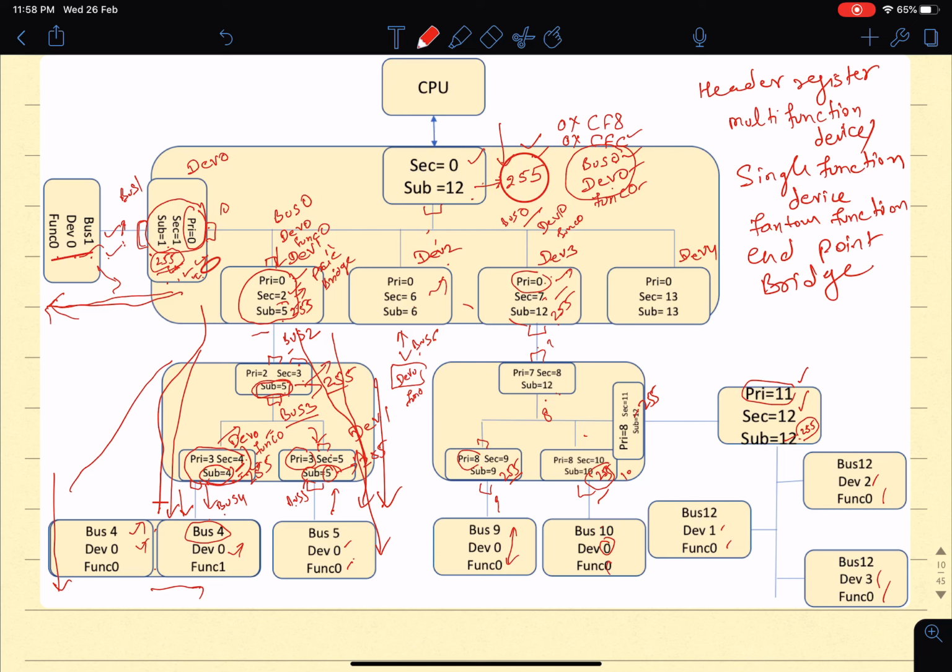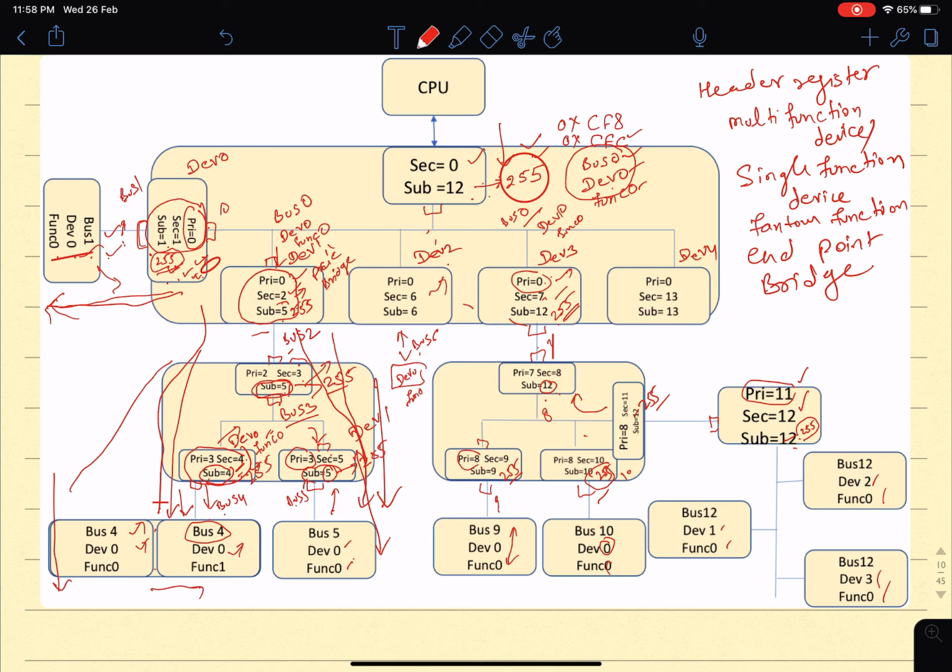because 12 is the subordinate bus number here, the secondary bus number, and 11 is the primary bus number. Once it is done, we know that the subordinate bus number is 12, not 255. Similarly, now we will configure that bridge for subordinate bus number 12 instead of 255, and this bridge will be configured with the primary bus number and subordinate bus number as 12 instead of 255, and this transaction will move here. Again, the subordinate bus number will be configured as 255 instead of 12.